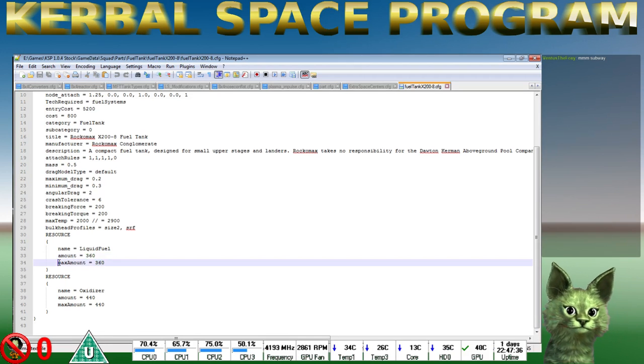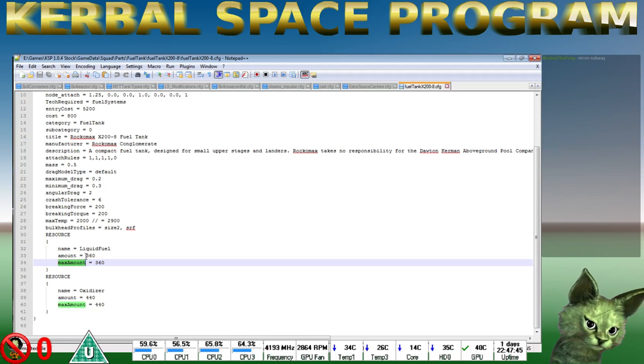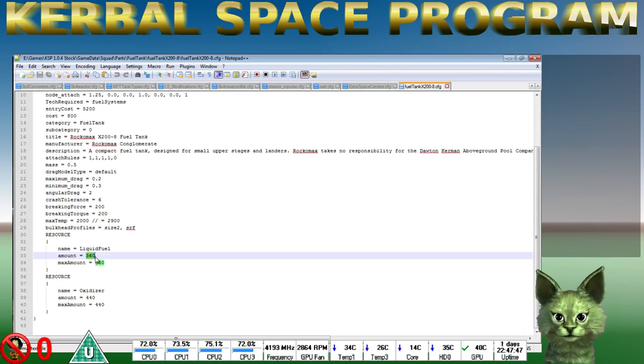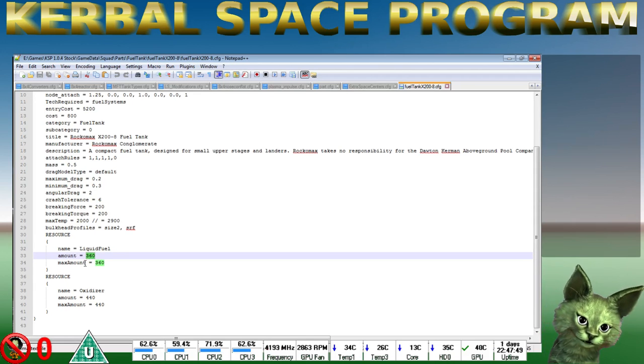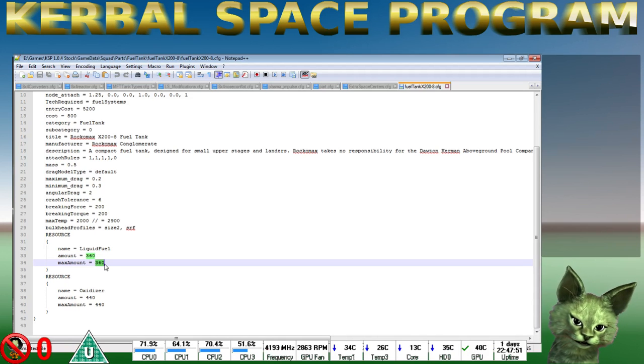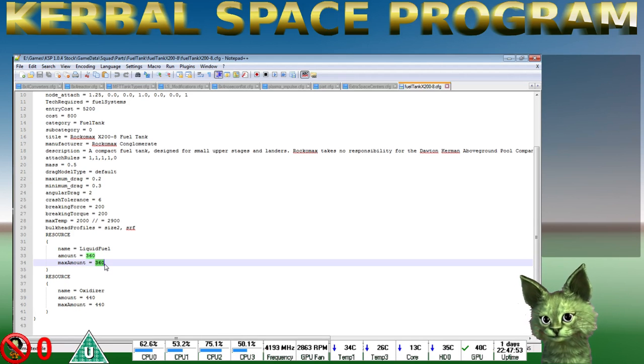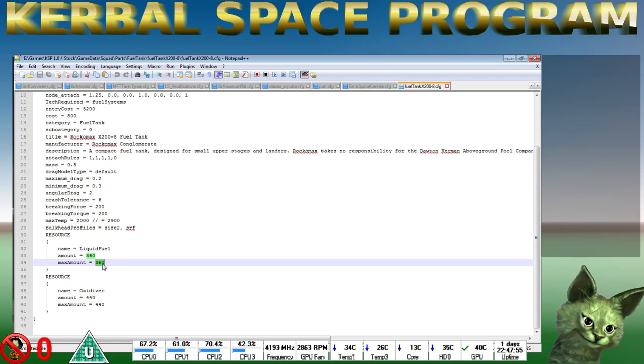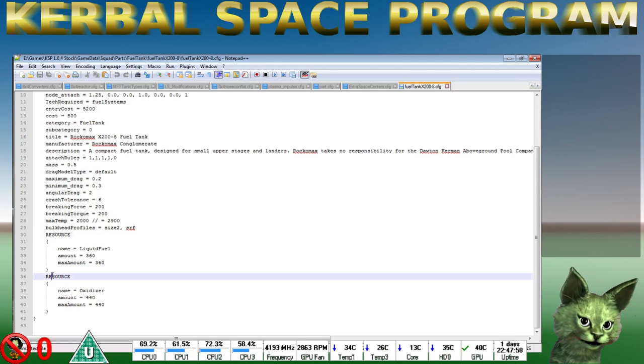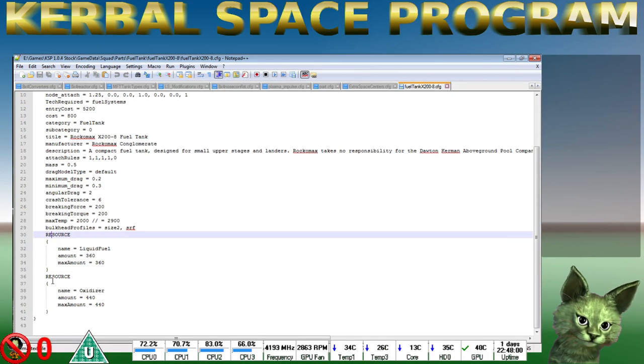And this here is the maximum amount. So you can start off with a part that has nothing in there but has a maximum amount of whatever, so you can fill it up. You can of course have multiple resources defined per part.